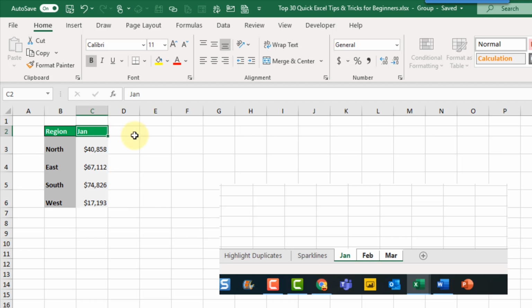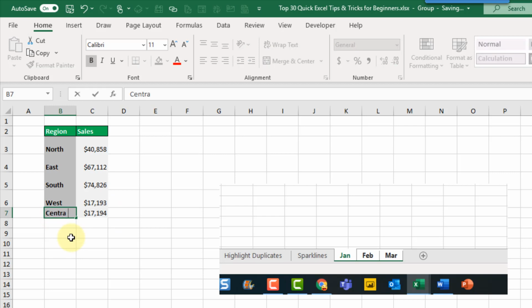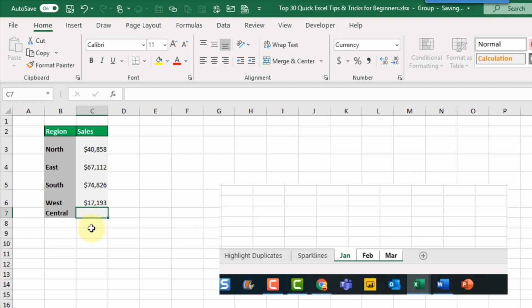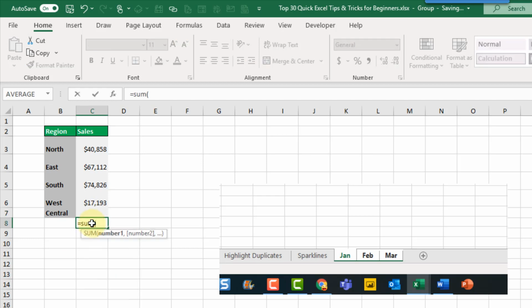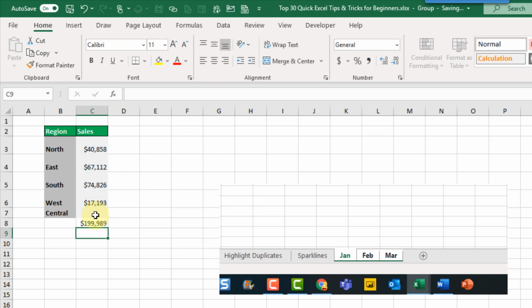So let's change this title from January to Sales. Let's also copy this row down and change this to Central. And I'm going to delete this value here. And let's add a total. Press Enter.